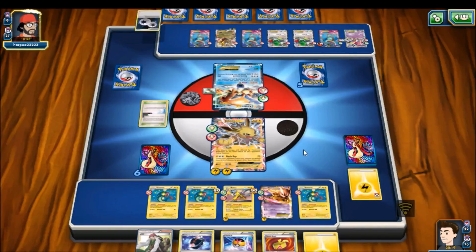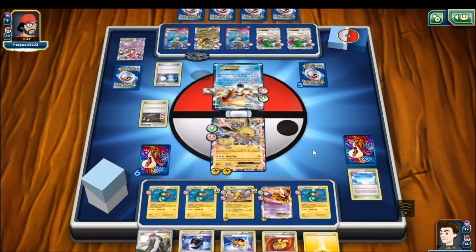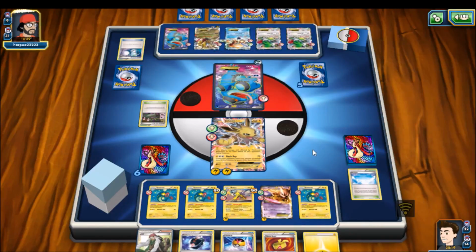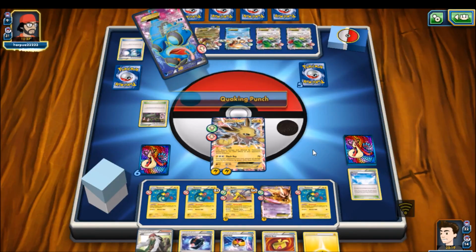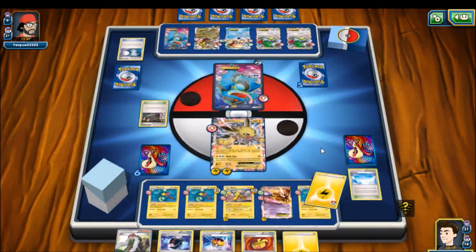So he goes ahead and lays down a Furbank, so he discards the heavily damaged Seismitoad and the Hoopa. So not too bad. We're going to see a Super Scoop up here, Tails Flip. So he's going to retreat into Seismitoad, and we're going to see a Quaking Punch again. More item lock, but still no damage, and we still have an energy in our hand.